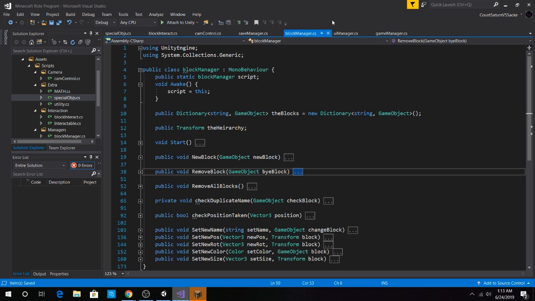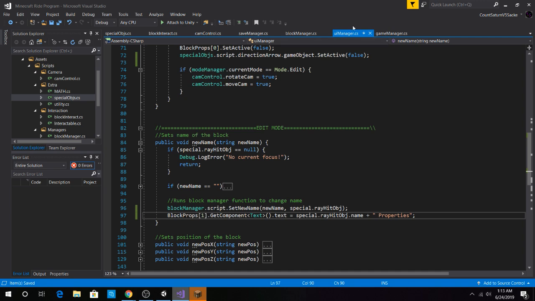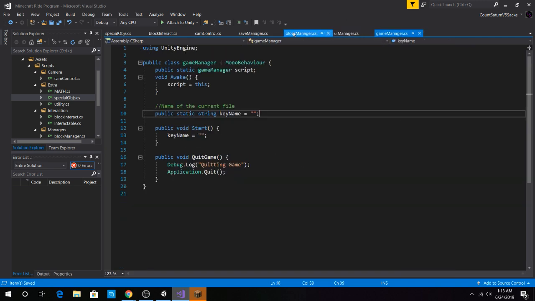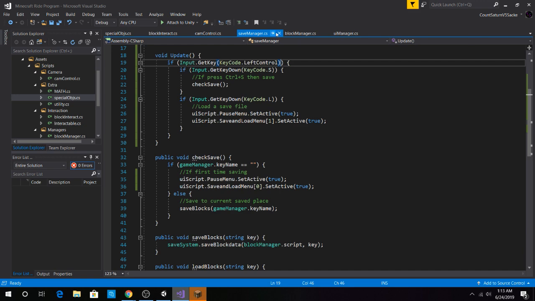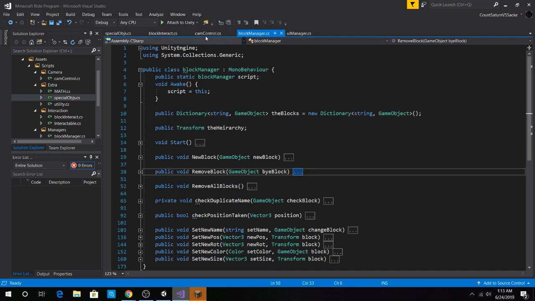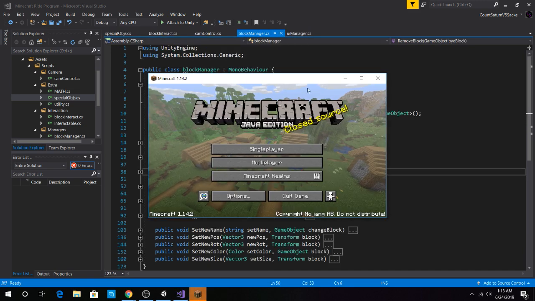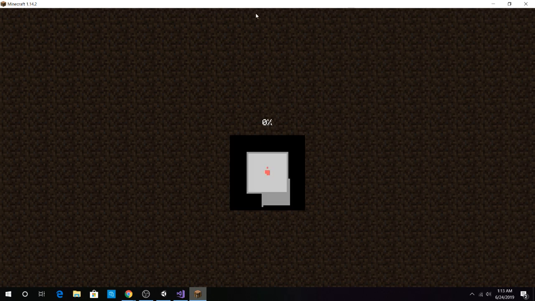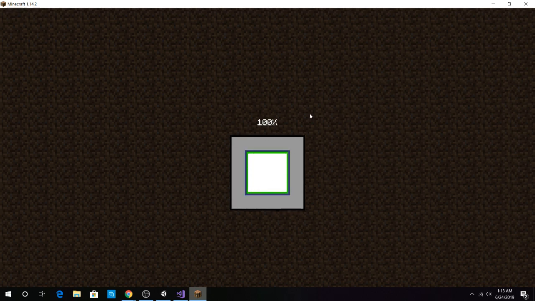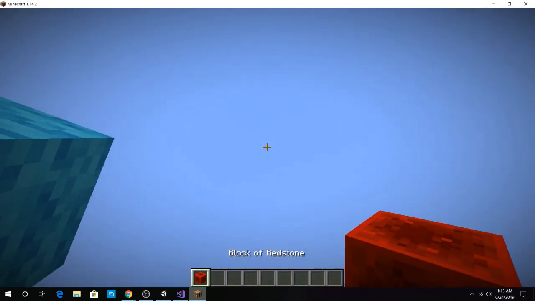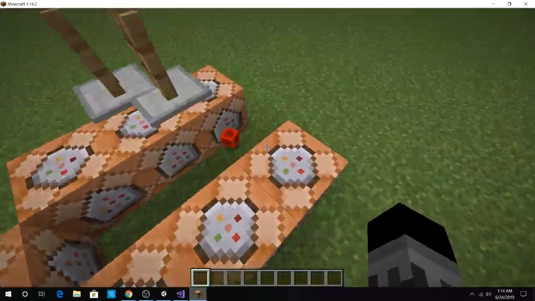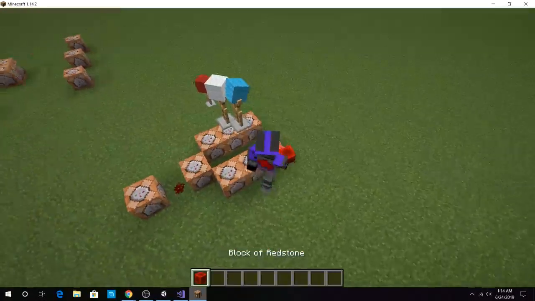So let me go ahead and check and make sure. So yeah, okay, that's perfect. Now we don't need the game manager. Don't need the save manager. Oh, here's Minecraft. Okay, test. And over here, go ahead and load. Just get rid of the notifications here for a second. And whoops, didn't want to throw that out. Here, we'll go ahead and see.